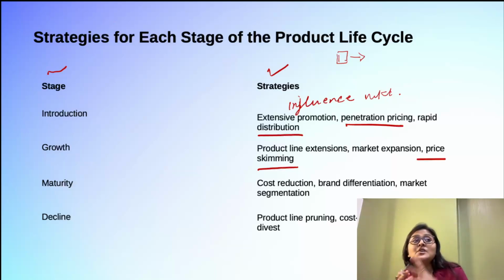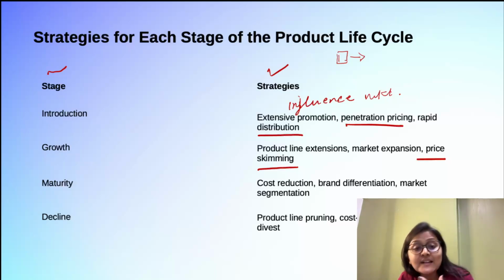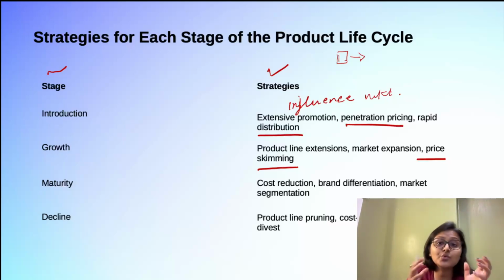For example, Sony launches its PlayStation at a premium, at very high prices, after building strong demand and loyalty towards the product. So the customers who are loyal towards the Sony brand are going to purchase a PlayStation even if the company is charging them premium prices. Right, this is price skimming.